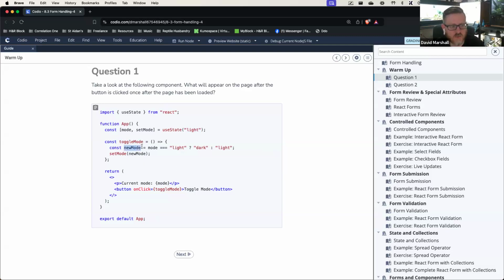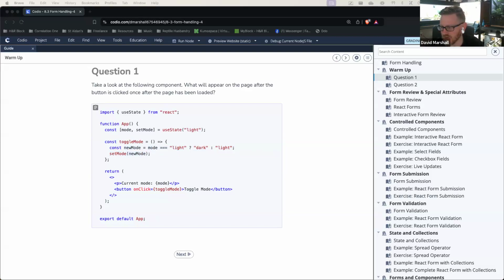We're saying the newMode is going to be set to, and this is that ternary operator, if mode equals light is true, we want newMode to be dark. But if mode does not equal light, we want it to be set to light. And then once newMode is initialized as a variable, we're going to set that with that setMode function.